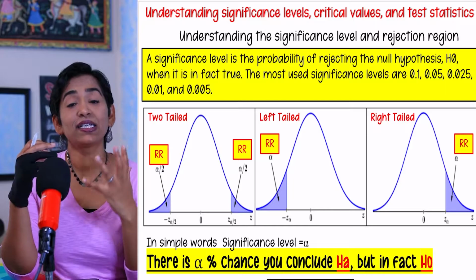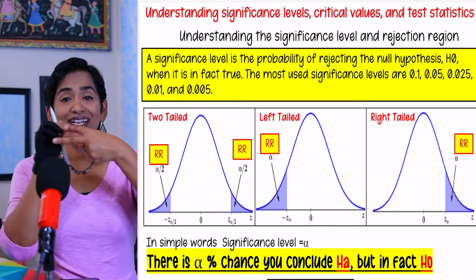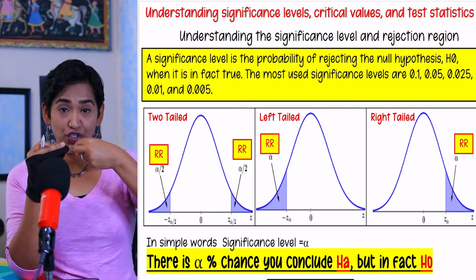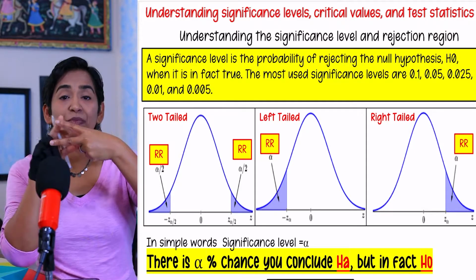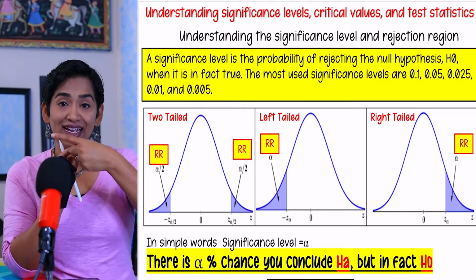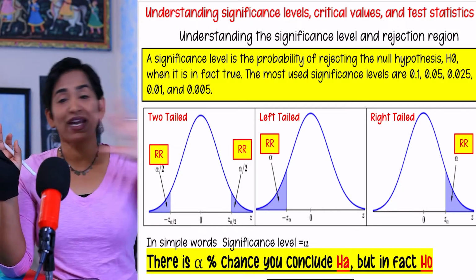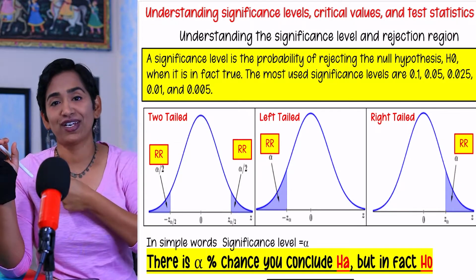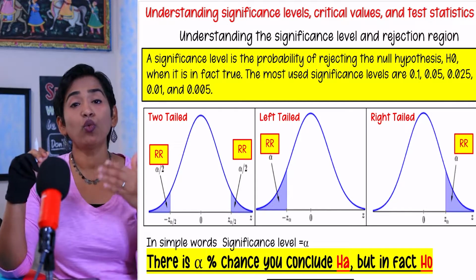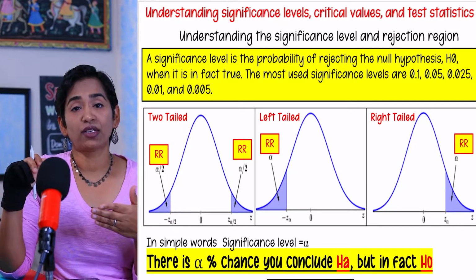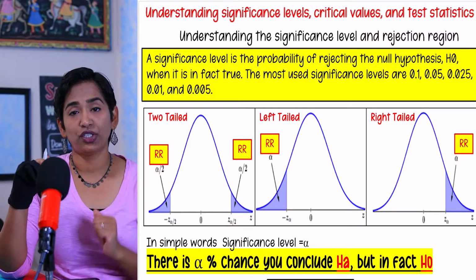But in statistical terms, you don't say true or false. You say you reject your H naught, so your HA is true, or you fail to reject it. When you fail to reject, that means you're keeping it, so your HA is gone and you only have H naught. Either you reject it or you fail to reject it. Only two things will happen in your hypothesis testing, and you always talk in terms of H naught.